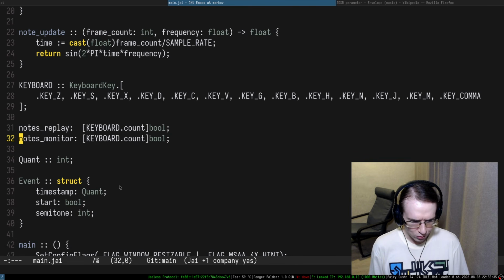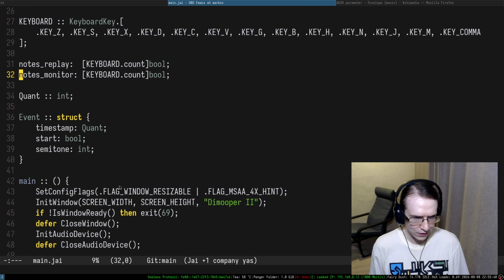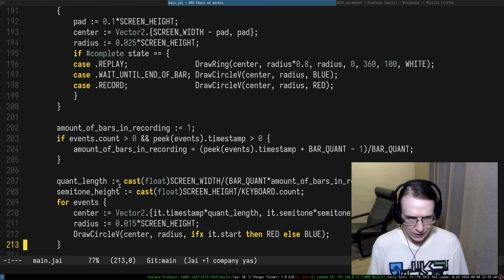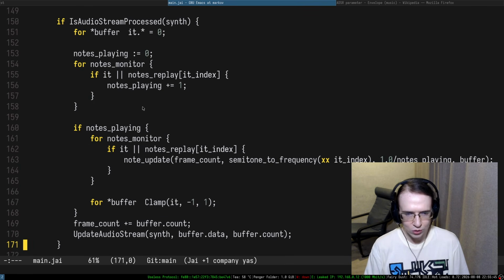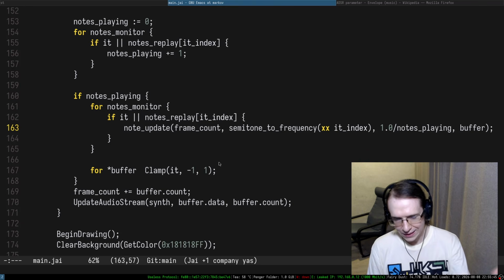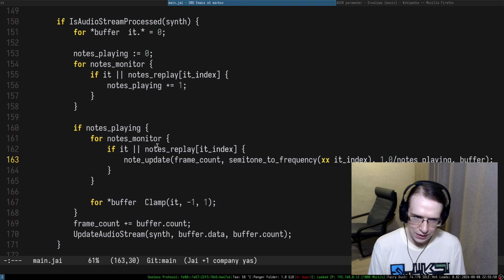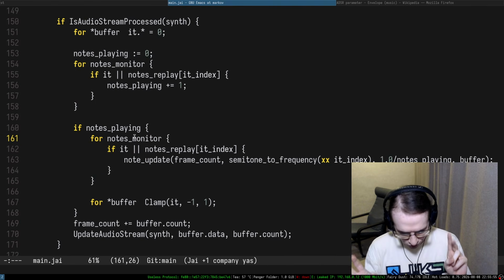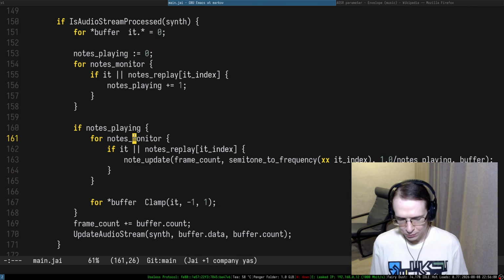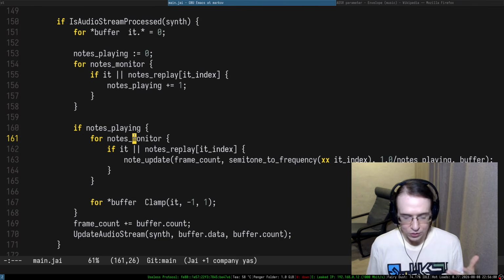The thing I don't particularly like about how it is currently implemented is that we iterate these two arrays in parallel, and if any of the nodes are currently pressed, we just play that semitone. I would like it so that if both sources of the sound play the same note, we mix them as separate nodes. I think that would make a little more sense.